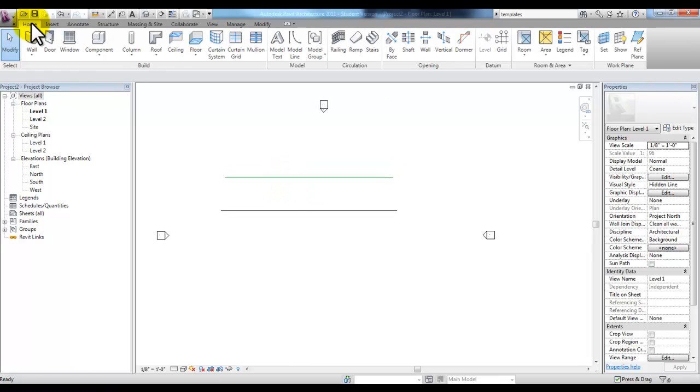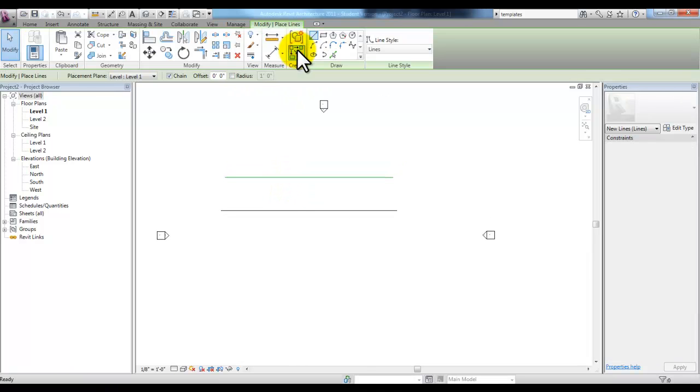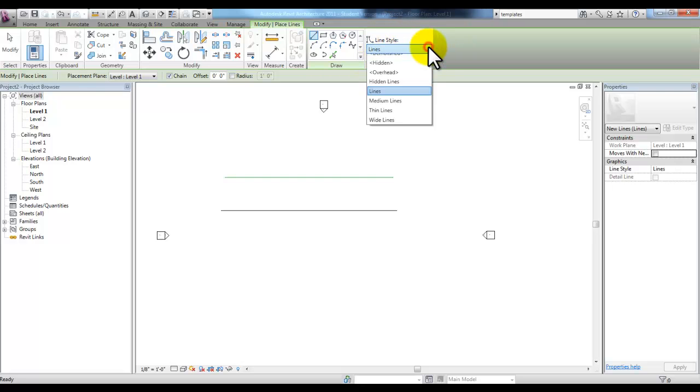When you draw either one of these types of lines, notice that there's a line style panel that shows you a drop down of all the different line styles. We have hidden lines and medium lines, and those are based on a line pattern. So let's take a look at the line patterns and then create our own line pattern and line style.